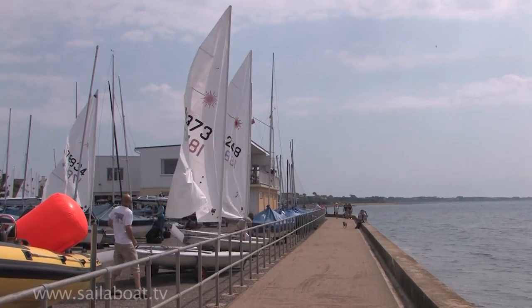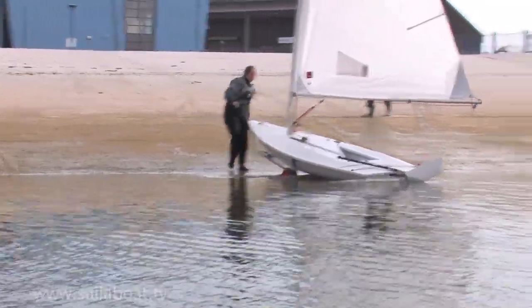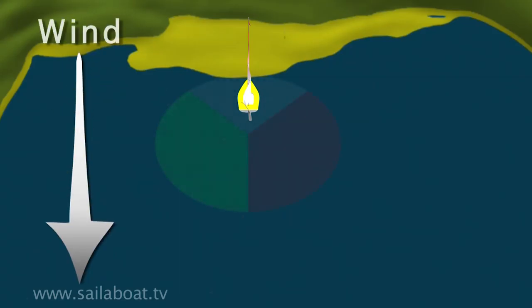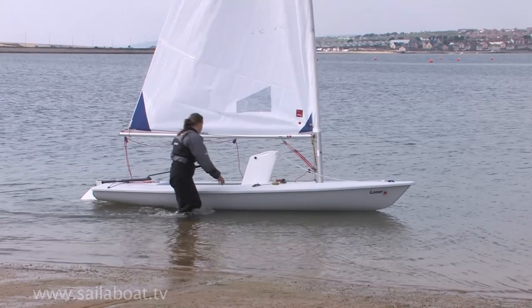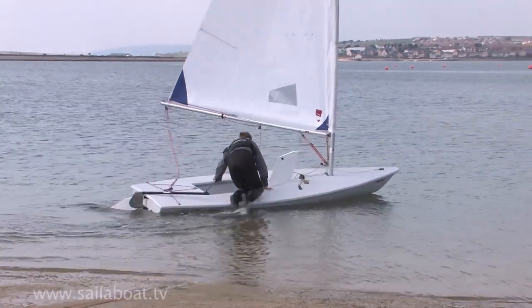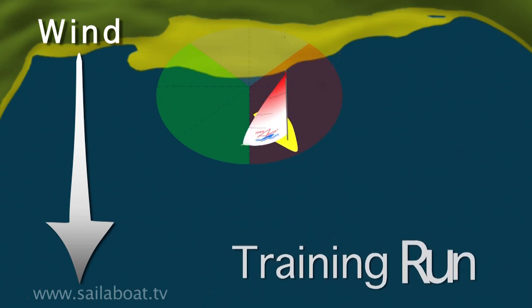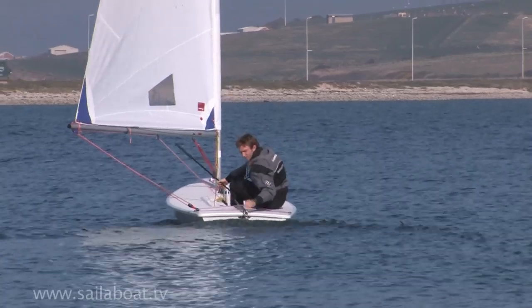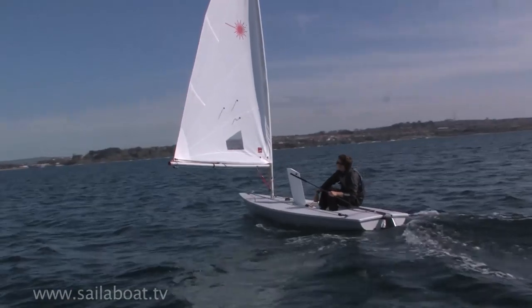To launch with an offshore wind, hoist the sail, slacken the mainsheet, fit the rudder and check the bungs are fitted, then walk the boat into the water, float it off the trolley and return the trolley to shore. To sail away from an offshore wind beach, turn the boat away from the wind in stages. The first stage is to turn the boat onto a beam reach. Check the area is clear from other water users and climb in. The second stage is to turn the boat onto a training run. Pull in the sail slightly and sail away. When you reach deeper water, slow the boat down and lower the rudder blade, but as you are on a training run the centreboard should only be a quarter lowered.